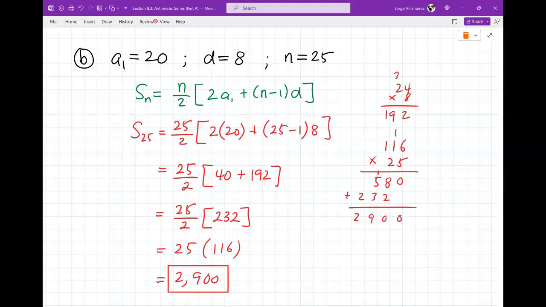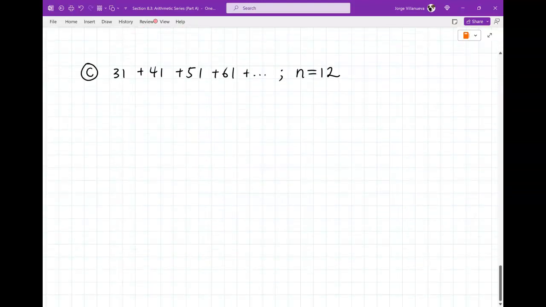So notice so far these two that we did, A and B, they're pretty easy. Again, they'd be easier without having to do the work by hand, right? But they're pretty easy. A little calculator will help us get to the end point a lot quicker. But what if they didn't give you everything you needed? There's one last example we're going to do where everything isn't just given to you. Okay? So here's what it's going to look like.